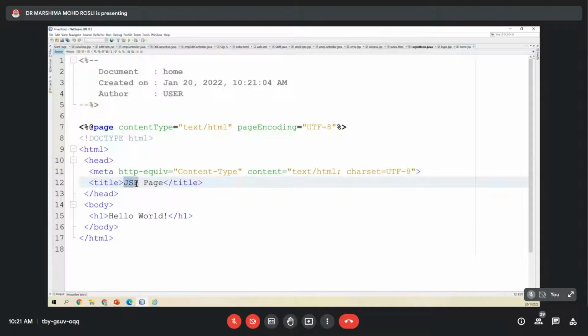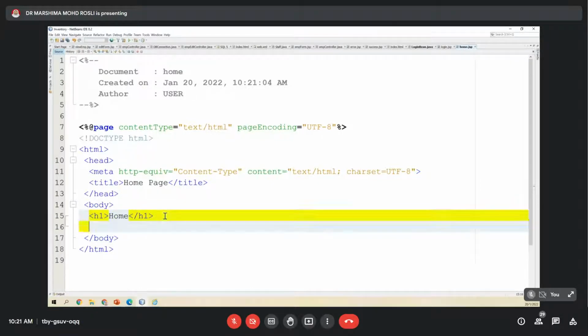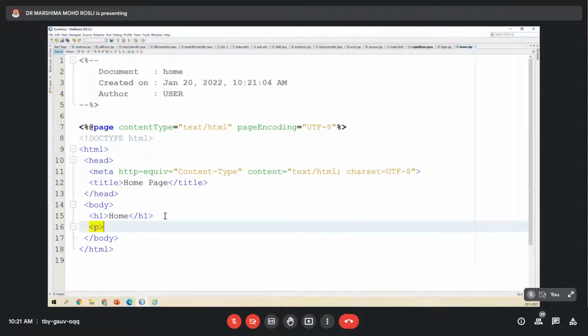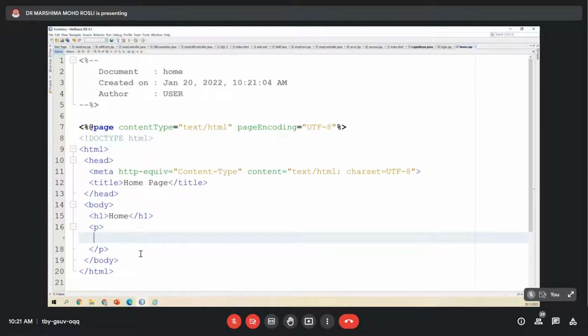So this is the home page. I'm using a new paragraph, and you can also use div or table if you want. In the paragraph, I write welcome. Then we're going to get the value of the username.